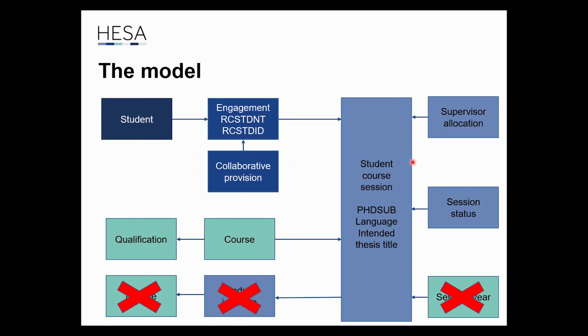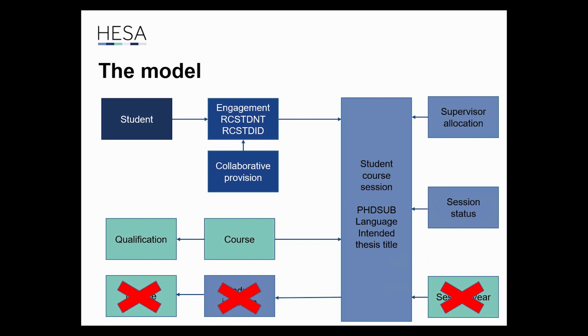And then at the student course session level, we have some specific fields about the student's activity, such as when did they submit their PhD. We have supervisor allocation, which records who's supervising the student and the applicable units of assessment. And then we have that session status entity that I've mentioned earlier, which records when they move to writing up. So quite a lot of the specific fields that we have for PGRs are against this student course session. It's recording some of the specific activity and supervision that relates to PGR students.